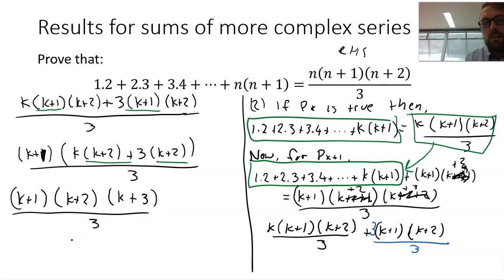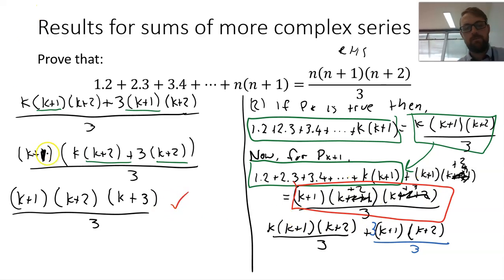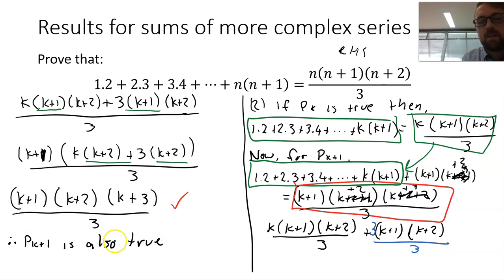All right, now the good thing about this is we can see we got k plus 1, k plus 2, k plus 3. If we went back to when we substituted in k plus 1, here, we saw we got k plus 1, k plus 2, k plus 3, all over 3. So this one is exactly matching that. And that's the whole point of this induction. So what we say is, therefore, p of k plus 1 is also true. So you'll notice that these statements here are the same, and in between them is like a sandwich of maths that changes each question. So again, we've got to finish off with our formal writing.